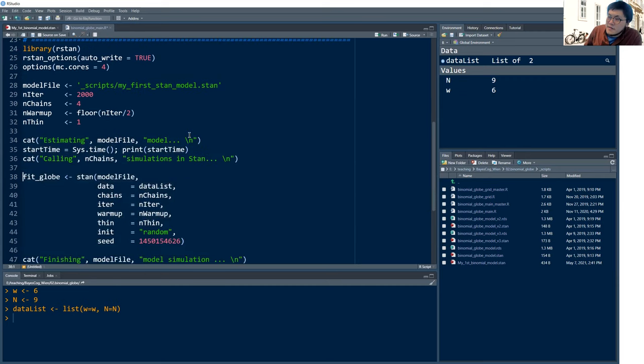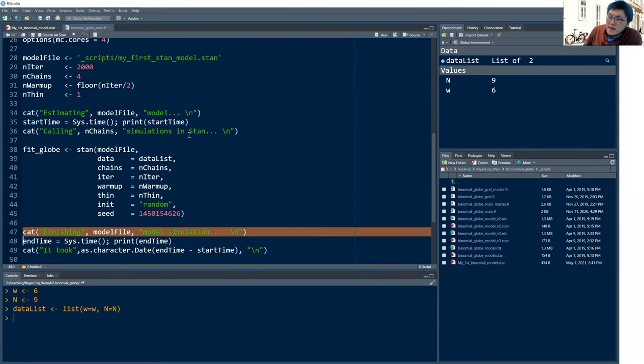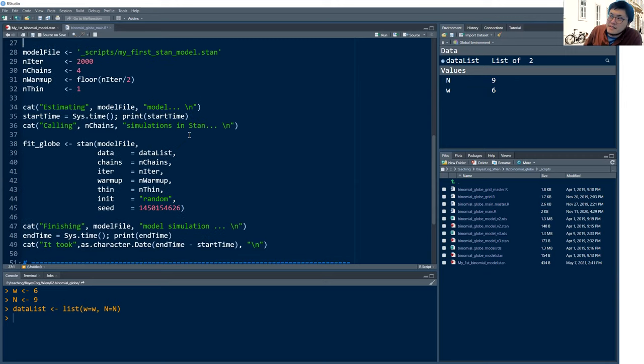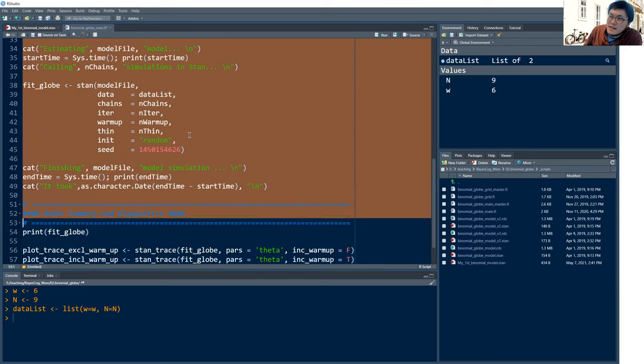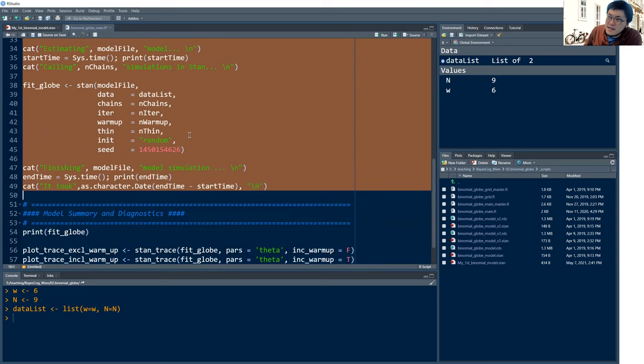And then just briefly, this is the final function call, the most important one. We call it stan. This is the file name, my first binomial model. Here I gave the data list as the input, number of chains 4, number of iterations 2000, and number of warm up half of it, 1000. What is the thinning? Thinning is just one, as I said, and the starting location random, 4 random locations. There is a seed for random number generation to reproduce yourself precisely each time you run it. You can just have a seed. And then some other helping messages. And then what you do in most of the cases is you just select the entire chunk and then you run it. And then you will be able to obtain the results to get your first STAN fitting.